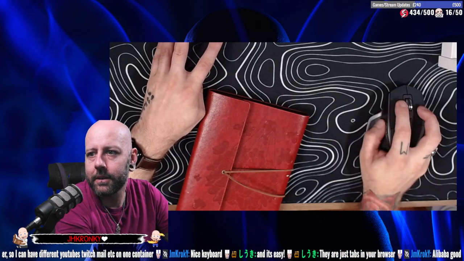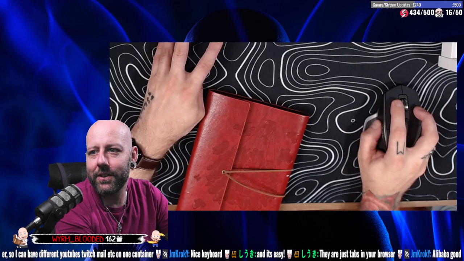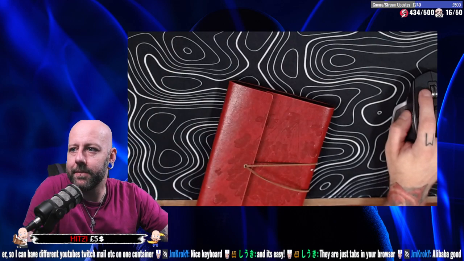Alibaba good. Good Alibaba. Well, it was Alibaba. I got a keyboard and a mouse for like 25 quid. And yeah, it did the job. I've got to say, it did the job.